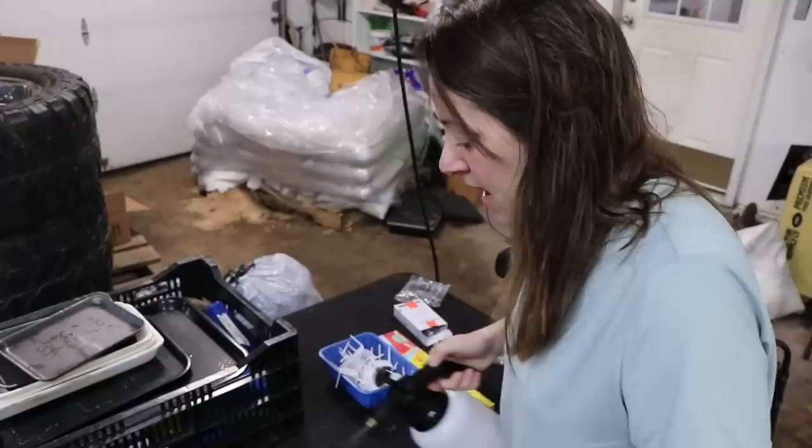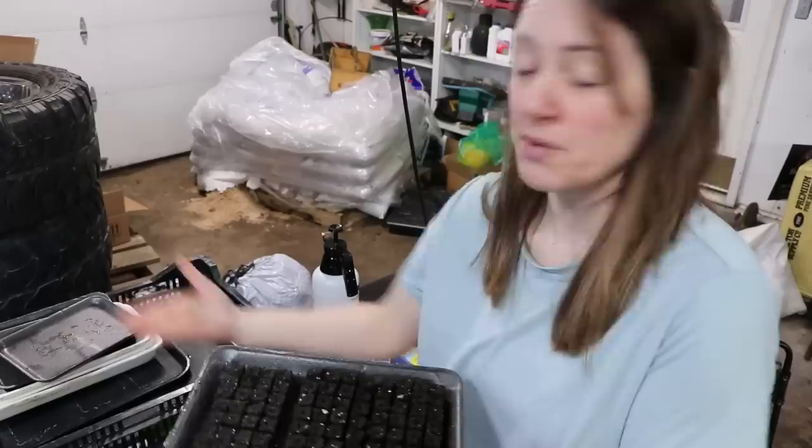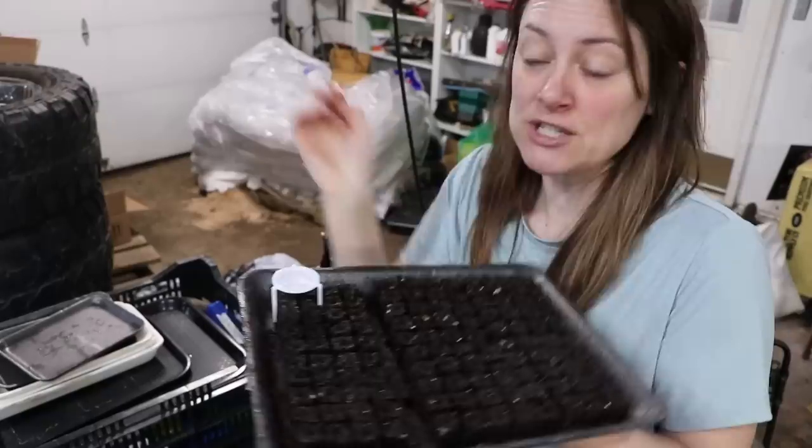And I used to just put my plastic wrap right over top of the soil blocks, but I found out a couple of years ago that sometimes the little baby seedlings will attach to the plastic instead of the soil block. So when I lifted it up, I had a ton of seedlings on the top of my plastic wrap. So then I just bought some of these pizza table top things. They literally just set right perfectly over the top of the soil blocks.